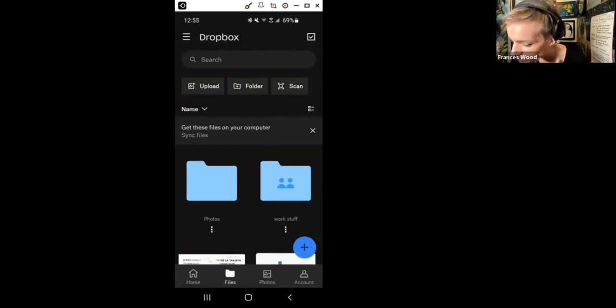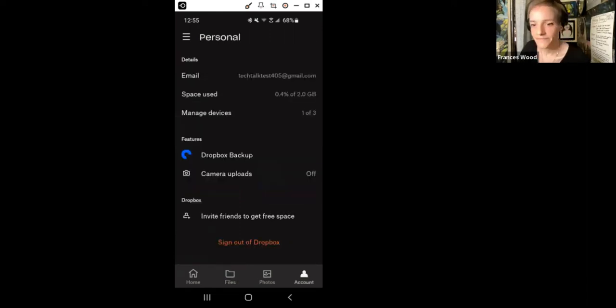There's sneaky ways to get more space without paying for it. You can actually invite friends to Dropbox as well. And if you invite a friend to use Dropbox, which you might want to do just so you can have a shared folder with them, they can use the free version of Dropbox. But if they start using it, you'll get another half of a gigabyte of free storage for each person that signs up to use it. So that means you have 2 gigabytes to start with. If you get 2 more people, you have 3 gigabytes. So that's just a way for them to promote Dropbox and a way for you to get a little bit of extra storage if that's something you want to do.